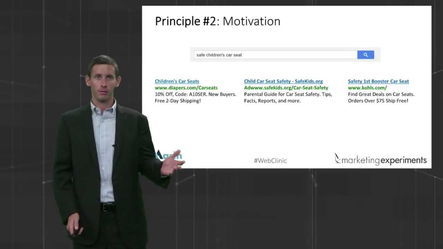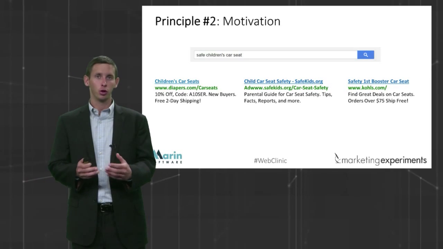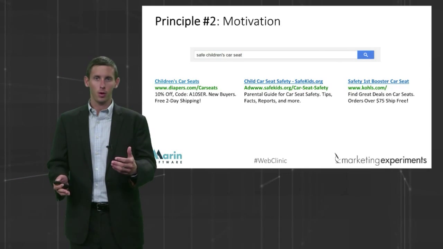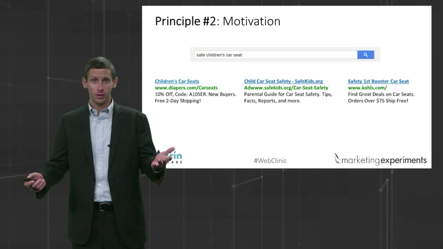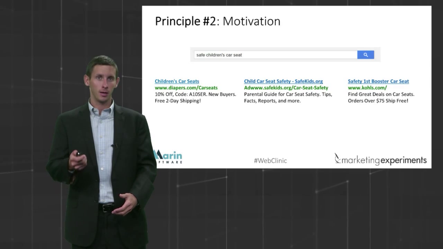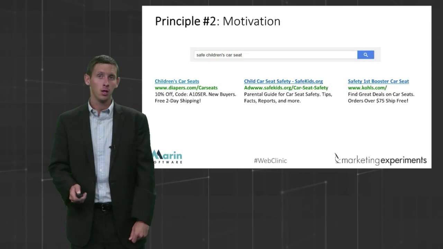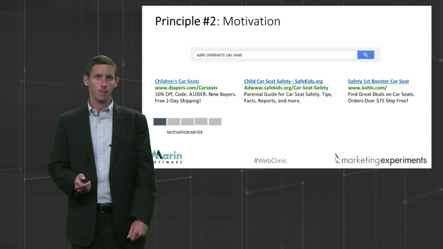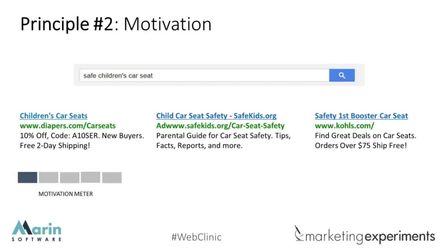So on the far left we have version A. That's the ad is children's car seats. What is the main component that this is missing out on, right? It's safety. And once again, if that's in the search query, that's something that to make the ad most relevant, you can place within the ad copy itself. Now, treatment B, if we look at that, the child car seat safety, this nails one of the most important components, but it also misses out on one of the other components that's really important, which is the fact that the motivation of the user is likely that they're looking for a product. So we're still not quite there.